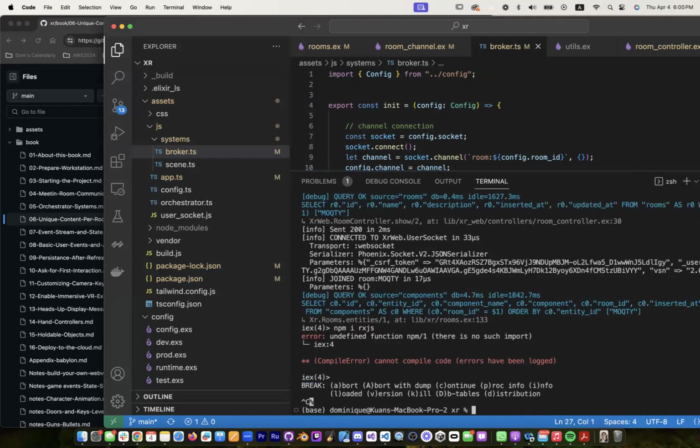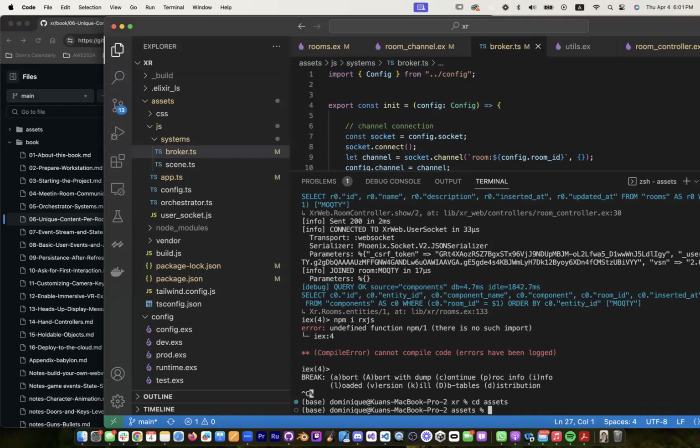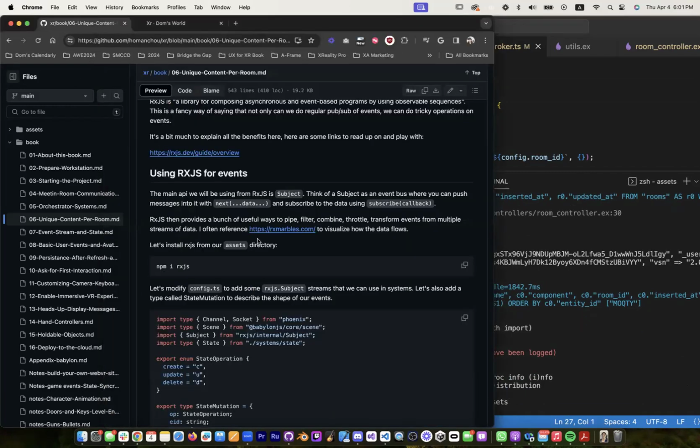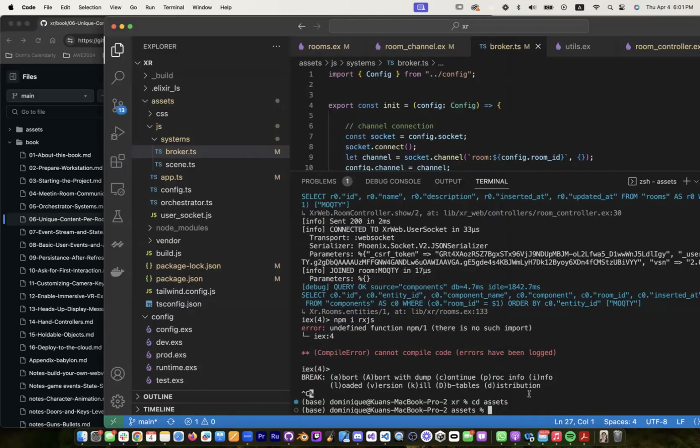And then you need to run it from your assets directory. So cd space assets. Okay. Now paste the command. You already copied it, just make sure.